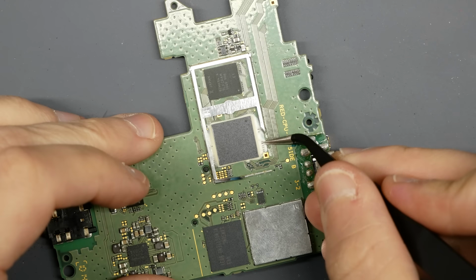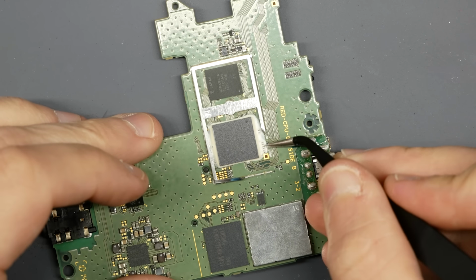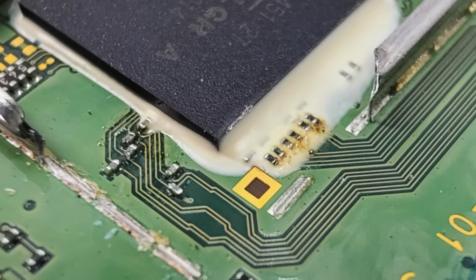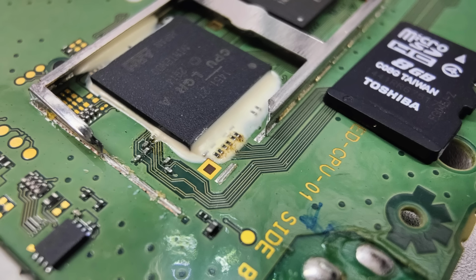So what I had to do was very, very carefully scratch away some of the glue stuff you see around it, the cover. At which point I was able to solder and have it stick to each one of these tops of the components. And you can see the ribbon cable kind of sliding in here to line up. And it's kind of hard to convey just how small this is. So here's an image with an SD card off to the side. Yeah, this is not fun.